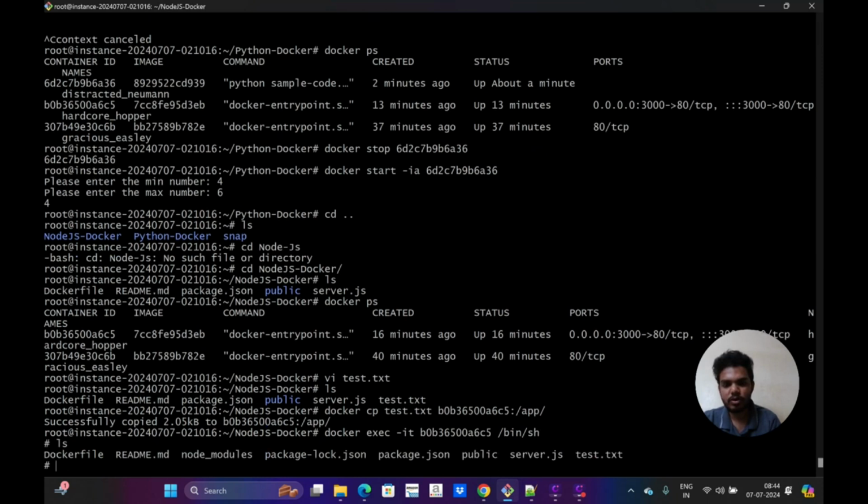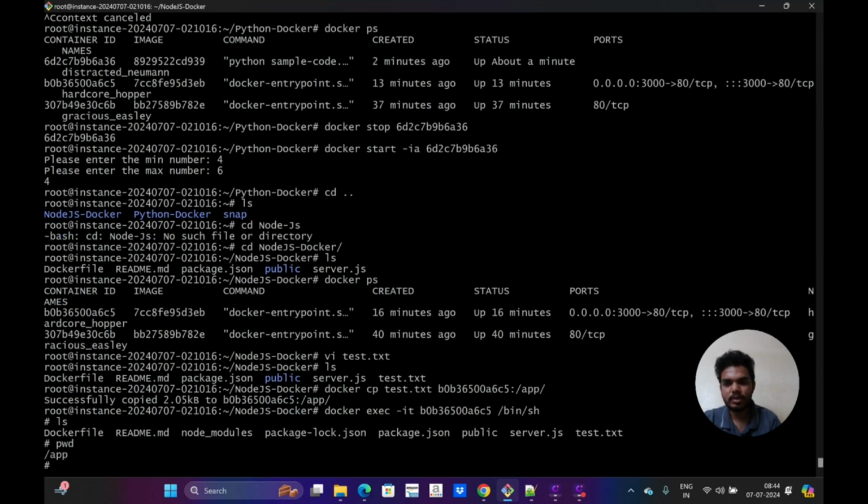If I do ls or pwd, print working directory, that will be in the app directory. So now there is one more file called test.txt. That file is copied from my host to the container. That's how you can copy the file.